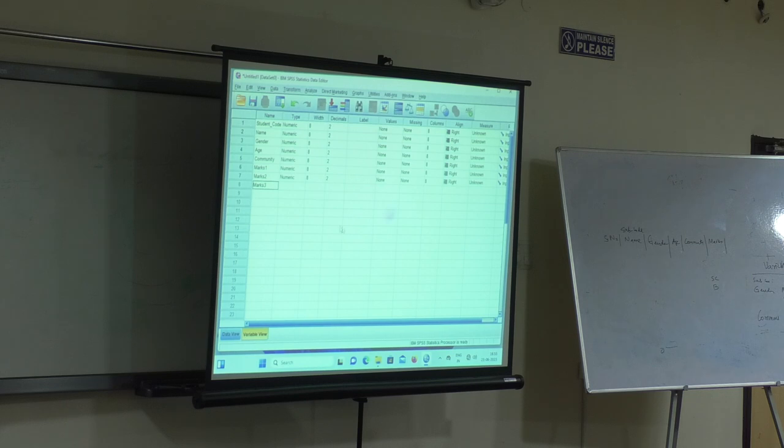Now, so if you are able to do this, then that much is also enough. Okay? But then now what are my categorical variables? My categorical variables are gender, community. So what should I do? I have to indicate to SPSS that 1 stands for males, 2 stands for females, right? So where will I indicate to SPSS that my gender is a categorical variable, and if I enter 1, you should understand that it is for boys, 2 means girls, where should I? So you have these values, right? You're able to see these values? These values are only for categorical variables to indicate information about the codes that you have given.